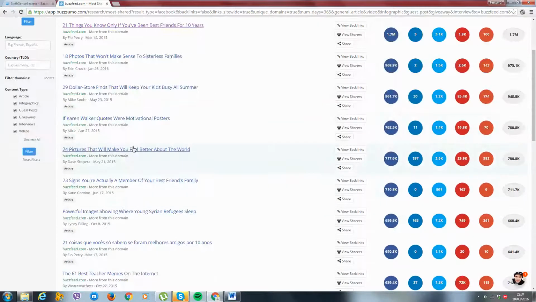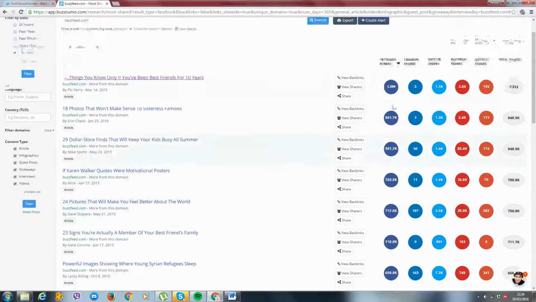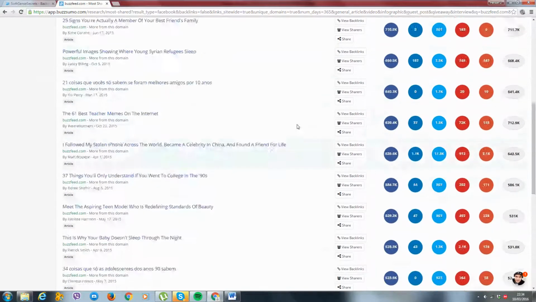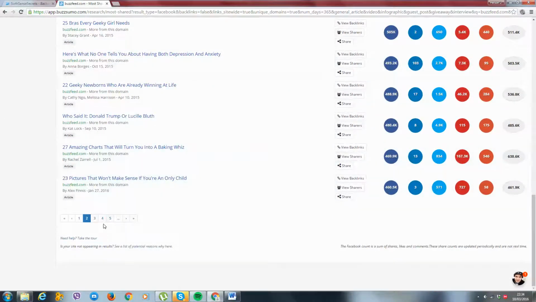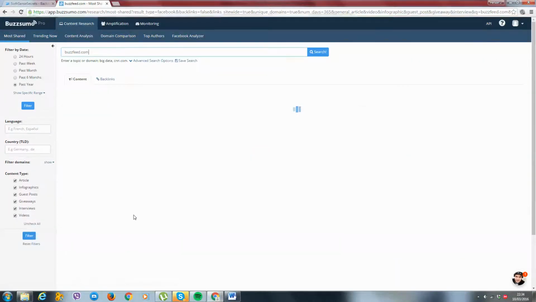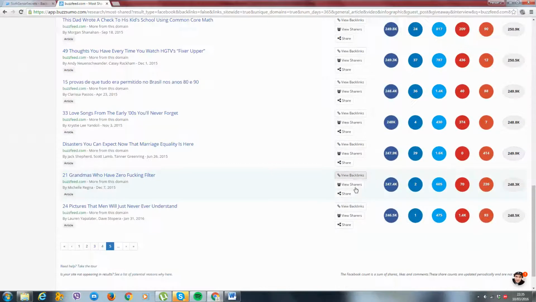You can see here we got articles, it just goes on and on. These articles you could take for days. You got from 1.7 million down by hundreds of thousands each time. Even on the fifth page, we got bloody 200,000 plus shares. You know what this means? You go through each page and take all their content because it's hot.